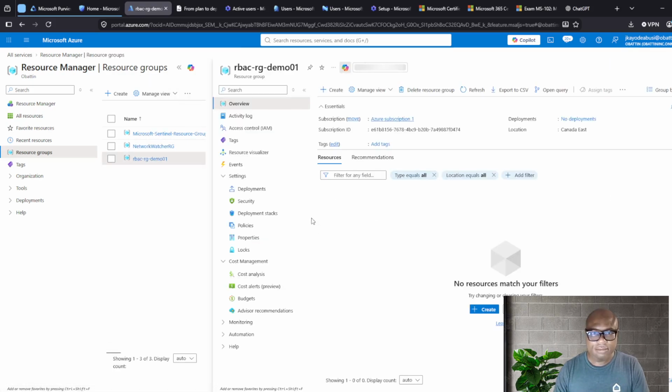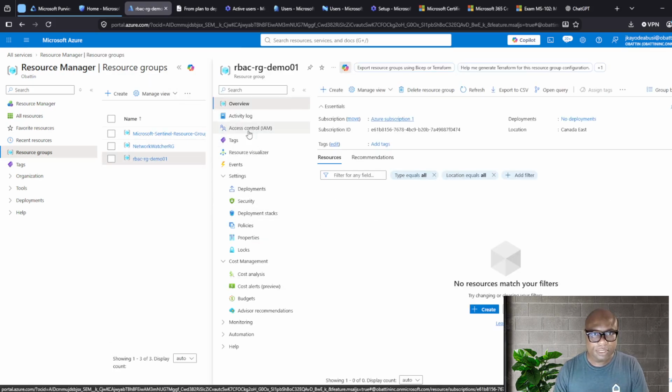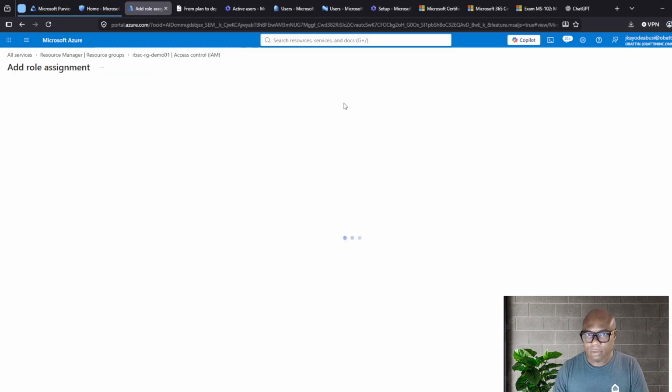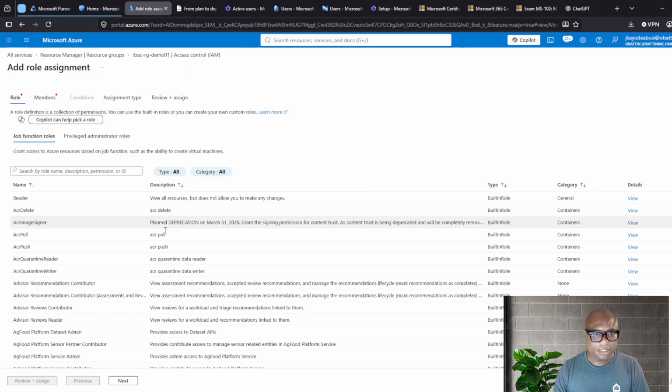If I open the resource group, then I can go to access control. So when I go to access control, the next thing I want to do is to add a role assignment. Something similar to what I did when I was assigning a role to the user at the Entra level. Now I'm assigning a role at Azure level, which is resource level.